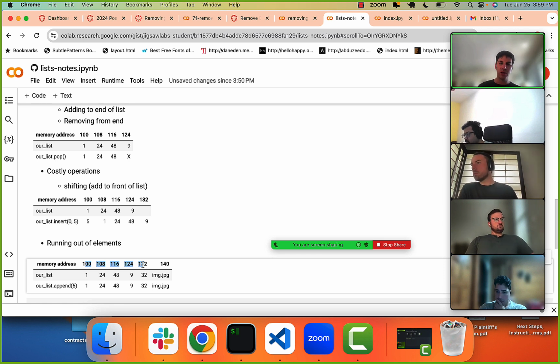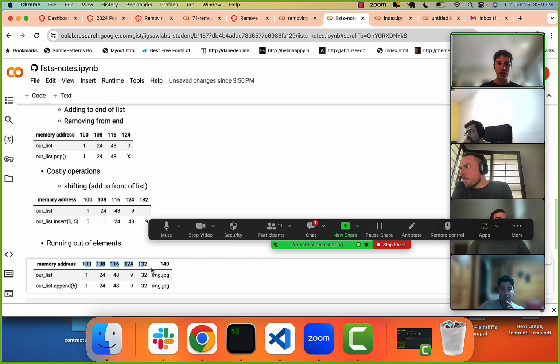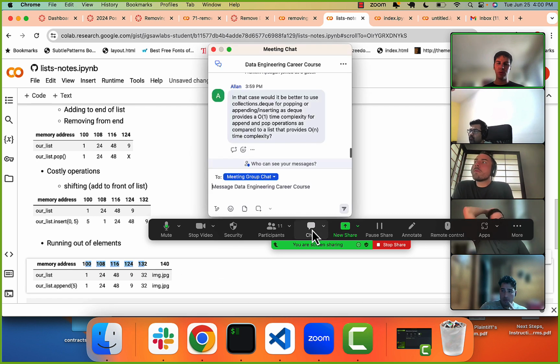Think about what that copying takes. We have to go one by one. It costs n every time you copy. So that's another problem with lists: running out of space. That operation will eventually cost you n.